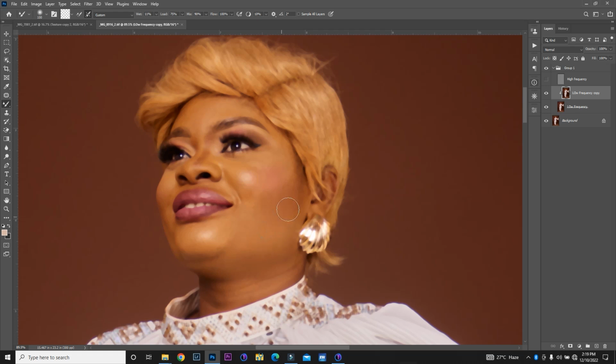All right, this is one of my favorite parts in frequency separation, and that's where most of the work is, but you have to take your time and be careful. Now, one of the ways to get better with mixing is by practice. Really, it is by practice. Practice makes better.